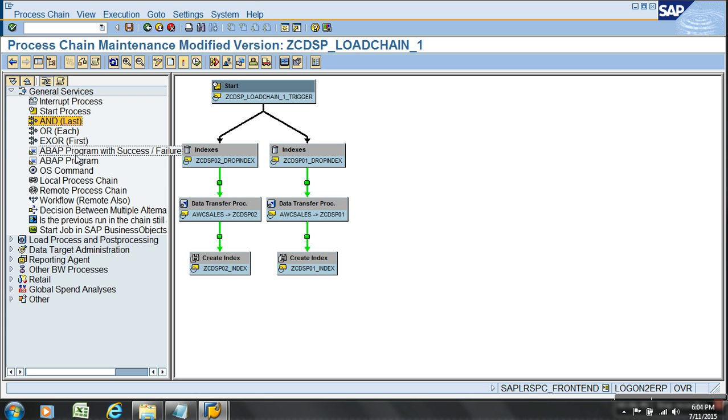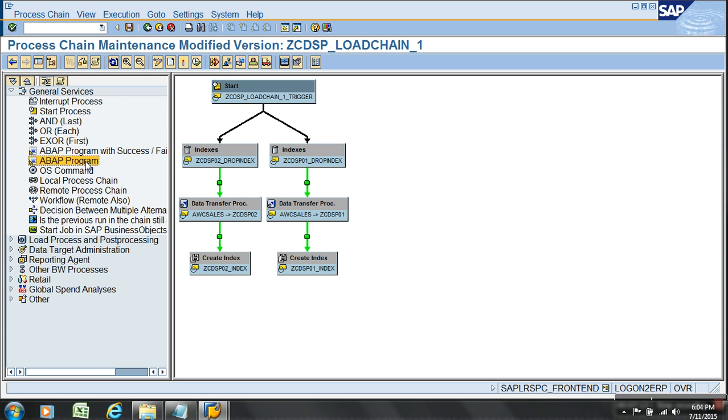Let's say I have P1, P2, and when both are successful, I need to trigger P3. So I'll connect P1 and P2 with AND and then it goes to P3. Only when both are successful does it trigger P3. Then OR, meaning anyone: I have P1, P2, OR, and then P3. And XOR is AND with OR combination: when both are successful or when both have failed. Then don't worry about this one, that is my own custom one.